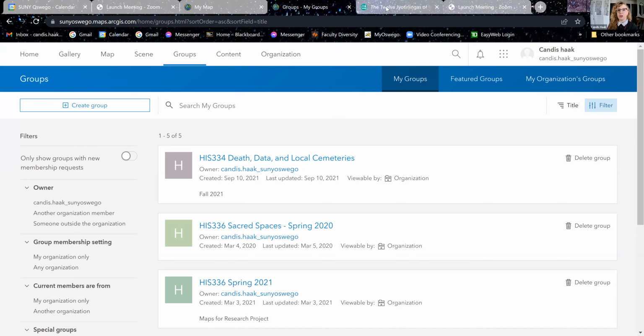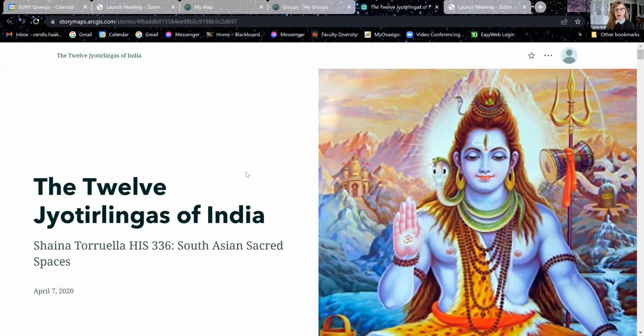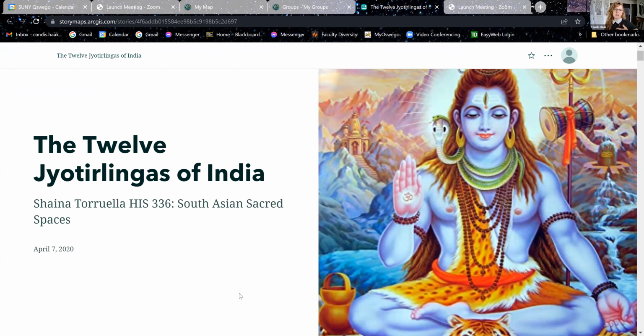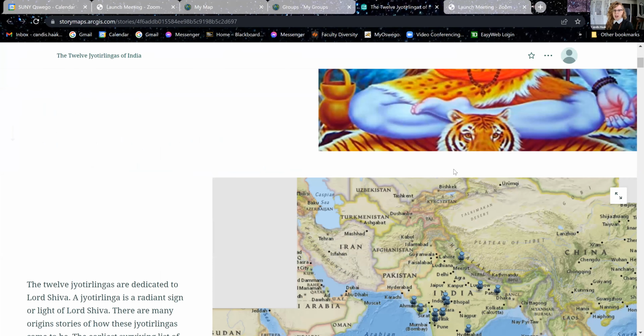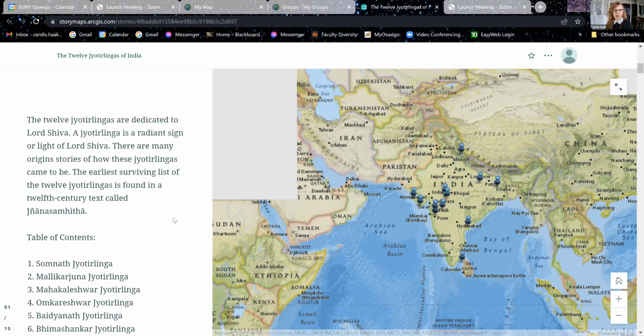Now I'll show you what a story map from one of my classes looks like with maps embedded into it. So this is one of my students who was researching the 12 Jyotirlingas of India. So images, storytelling, these are the maps that she made.